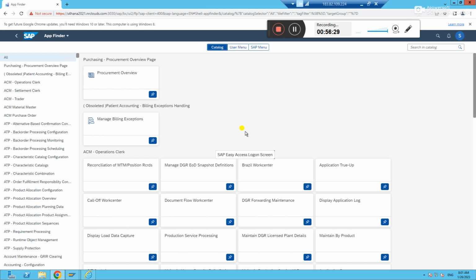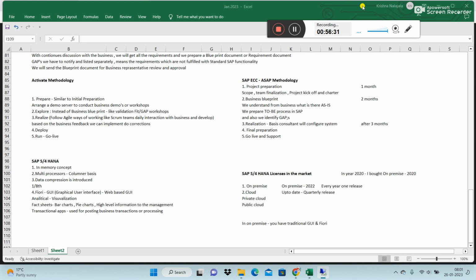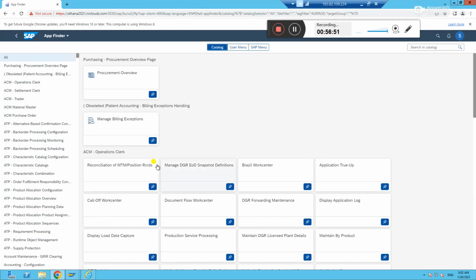But if you go by a cloud license, only Fiori, no traditional GUI. What does it mean? It has only SAP S/4HANA.